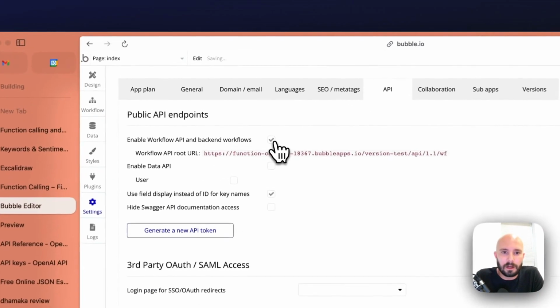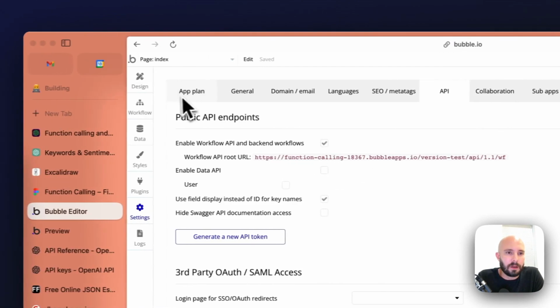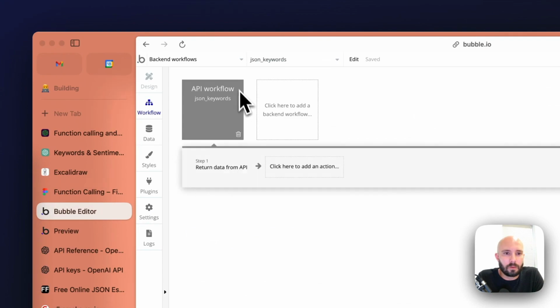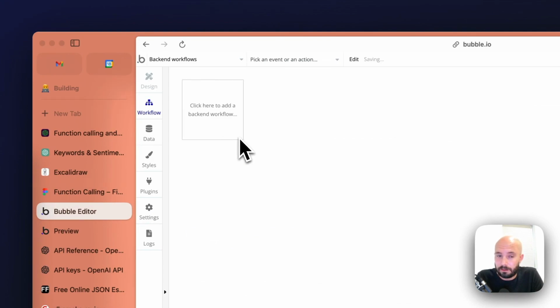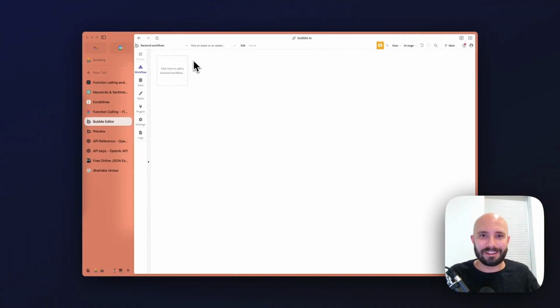So you need to click that, and then you're going to get this, which is great. It also enables you to have workflows. We're going to delete that, start again, and it enables you to have backend workflows. Basically, all we're going to do is pass that text string into a backend workflow that's going to then return it back to us. And when it returns it back to us, it puts it into true JSON that we can actually use.